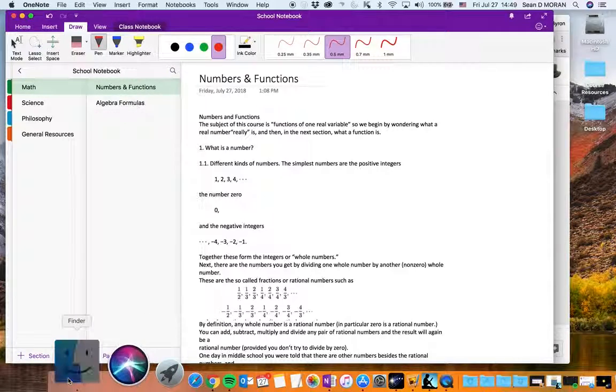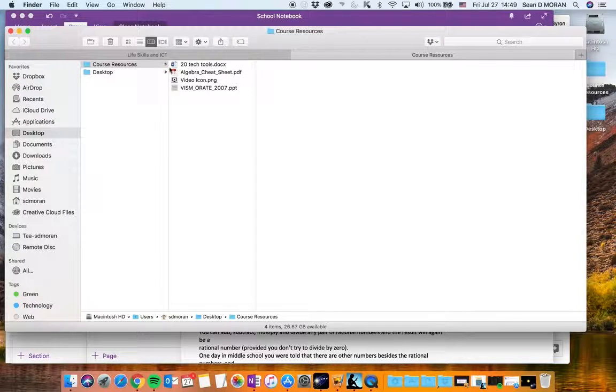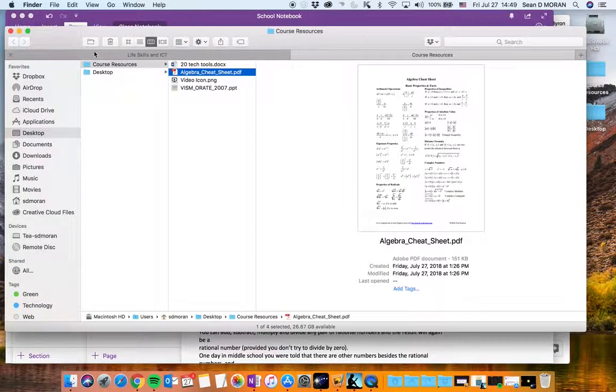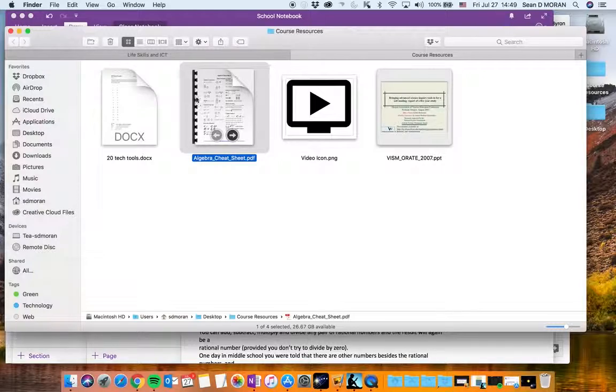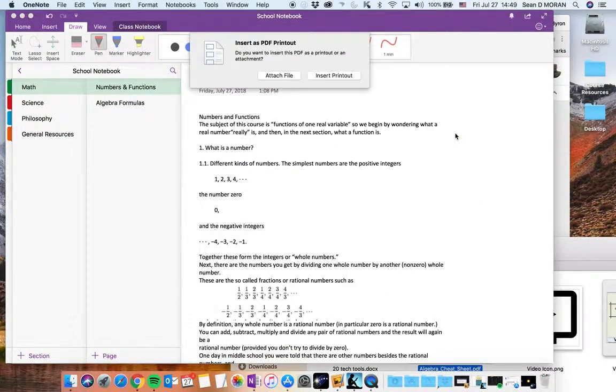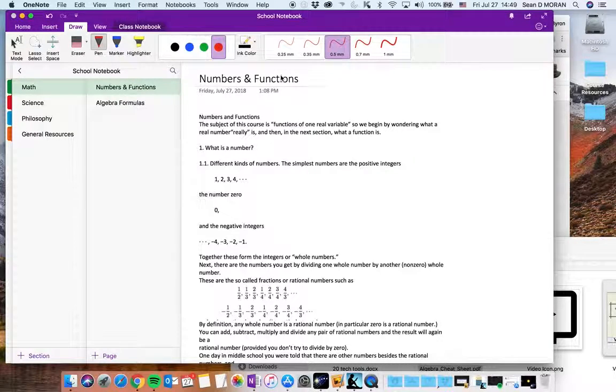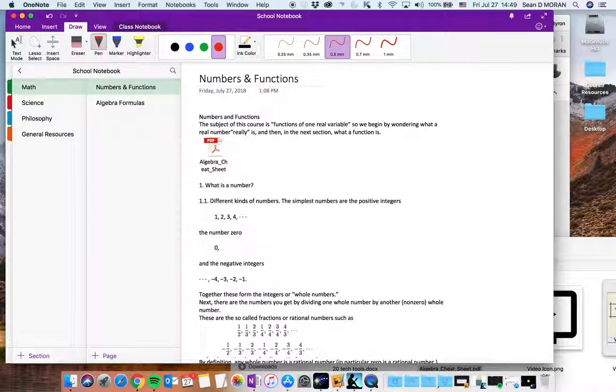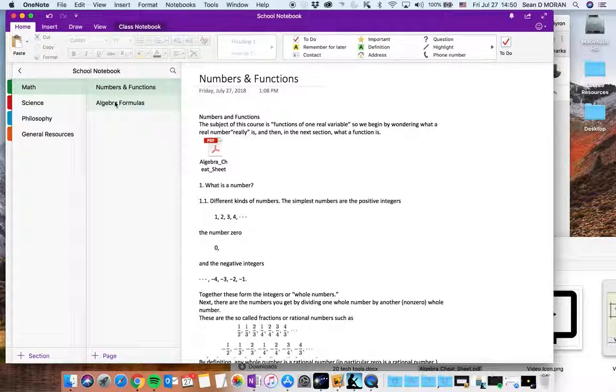I can very easily add in, if I'm given a resource, something like this, a cheat sheet. I can just drag this file in and attach it to there. So I'm going to attach the file. And it's now in my notes, which is great because I got all my information in one location, my notes and my supporting resources.